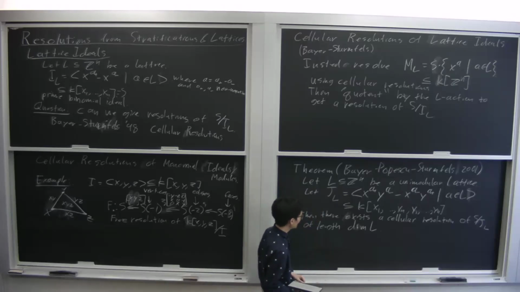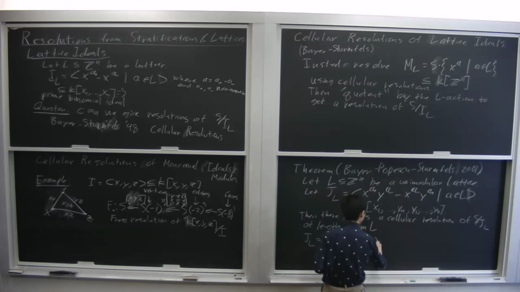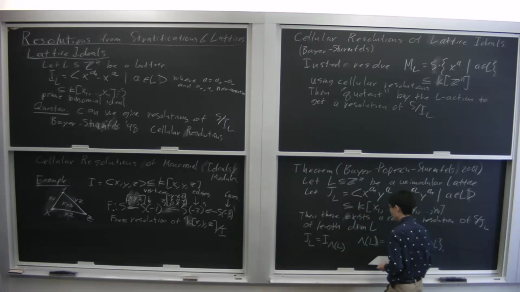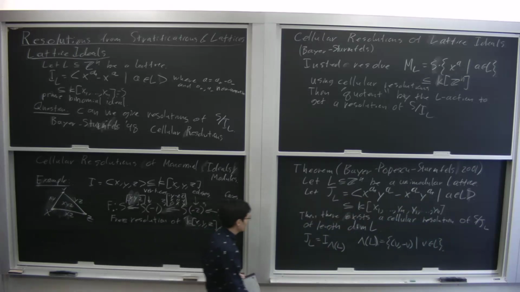So let's talk about this a little bit. There's one remark I want to make. This is not how we define lattice ideal. This is not the lattice ideal of L, but it is the lattice ideal of something. J sub L is actually I sub L for something that's sometimes called lambda L, the Lorentz lift of L, where lambda L in Z to the 2n is all pairs of vectors v comma minus v for v in L. So this is still a lattice ideal, so we can still use the same tools.